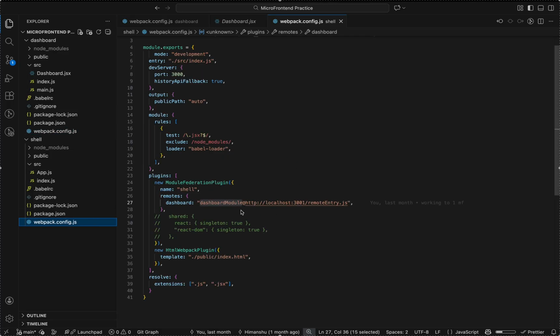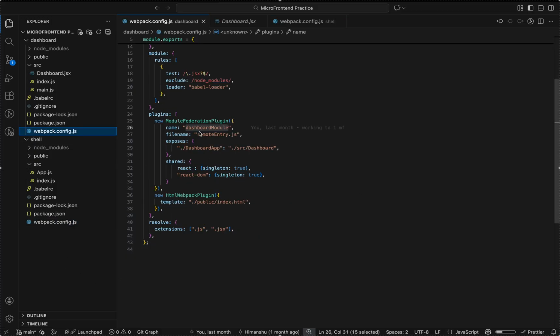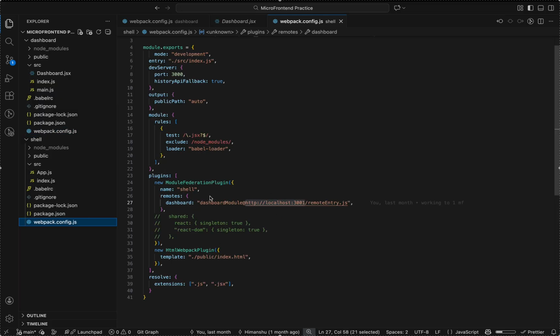Okay, then we have written the path of it, that at which path this project is. Currently it is on localhost 3001, so we have written that. And then we have written slash remoteEntry.js. This is the file name of this project. Okay, fine. So by writing this we have imported all the exposes of dashboard inside this shell.